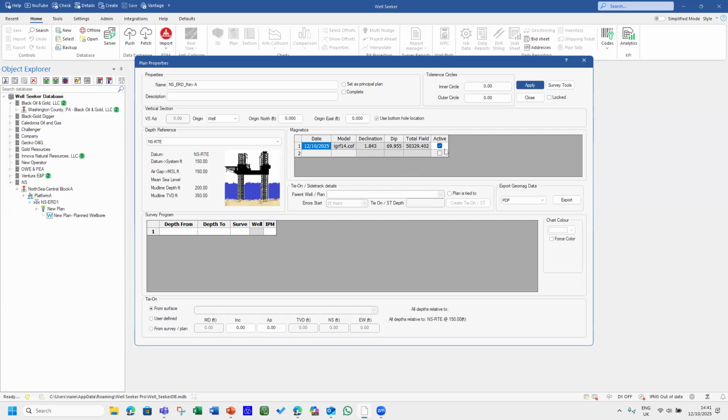And you keep looking at these. If you calculated these values from somewhere, you can have your own. You can have user-defined magnetics and depth reference. If you are switching between various rigs, you may have more than one rig you calculated. You see this one, the top one, we can select that one or that one. The one we created, we want to use that one. You can have several rigs.